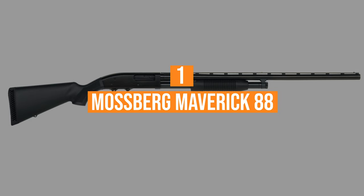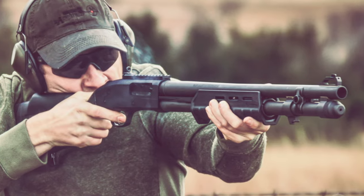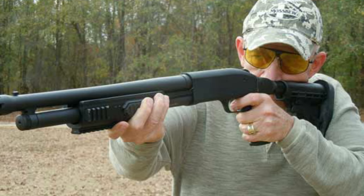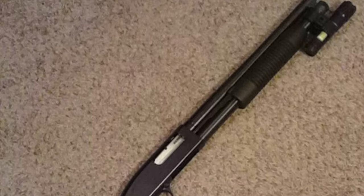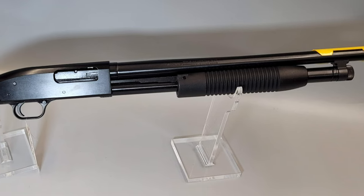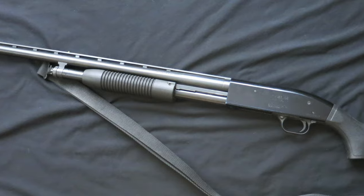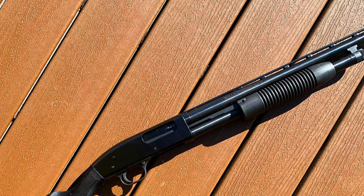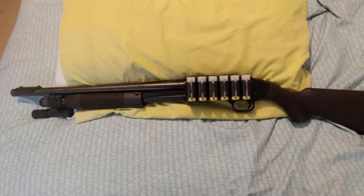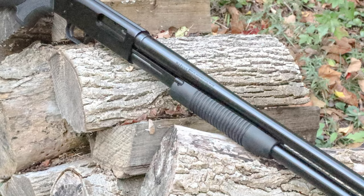Number 1: the Mossberg Maverick 88. While Mossberg is certainly known for its line of 500 series shotguns, the company's Maverick series offers budget-minded consumers an alternative that's still built with many solid components that made Mossberg famous for reliability, such as twin-action bars and dual extractors. The gun is compatible with many aftermarket accessories designed for the Mossberg 500 series, but the trigger groups are not interchangeable, and the Maverick 88 doesn't ship with a drilled and tapped receiver or the top-tang safety seen on other Mossberg models. However, the Maverick 88 Security ships with an extended magazine tube installed, providing seven rounds with reliable pump-action operation. Though some components are made out of the country — primarily Mexico — each gun is assembled in Texas.